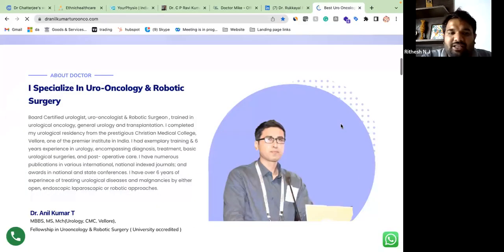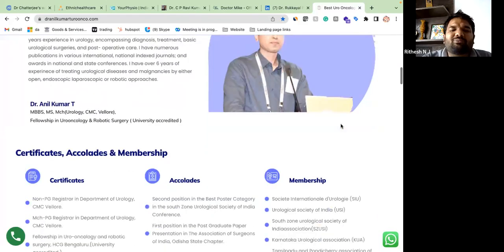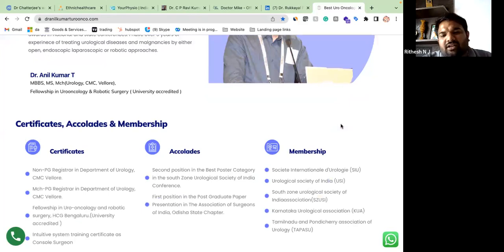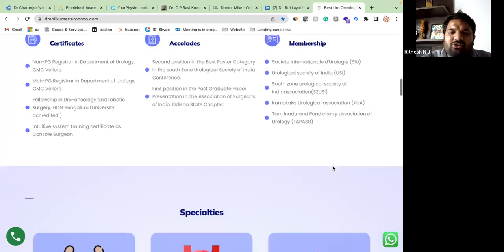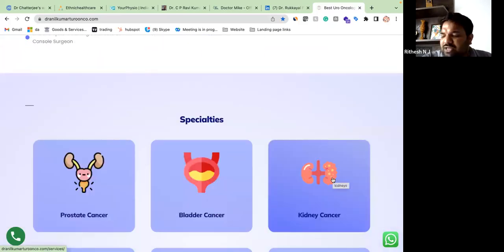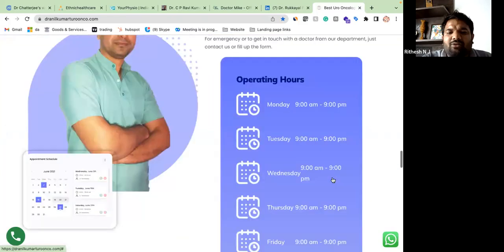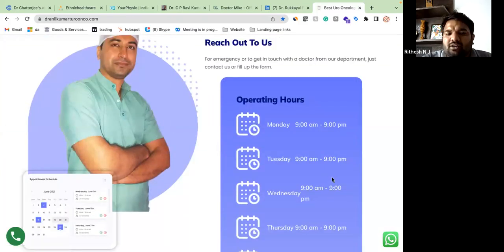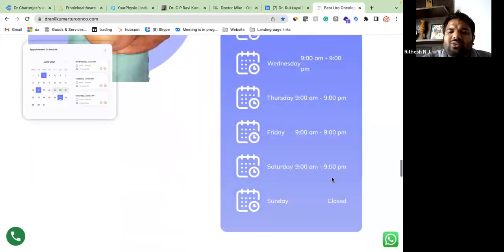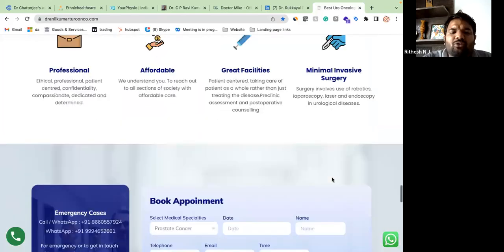So this is a very basic website. It will give you information. You can state what you're specialized in, what you're trained in, and everything. Make sure all the photos are trustworthy, real photos, along with your specialization. Then you can mention your certificates, any memberships you hold, and other important information. Maybe apart from that, you can also provide a proper appointment option within your website. Only this much would do the job if you want a basic website.